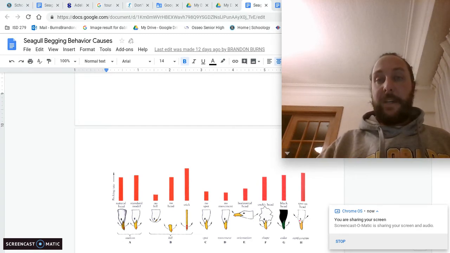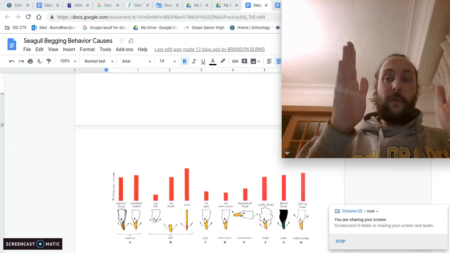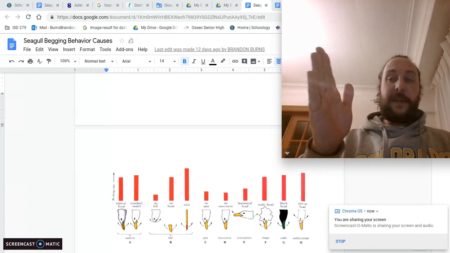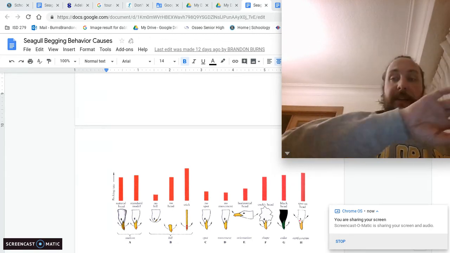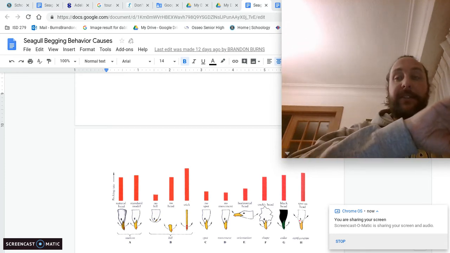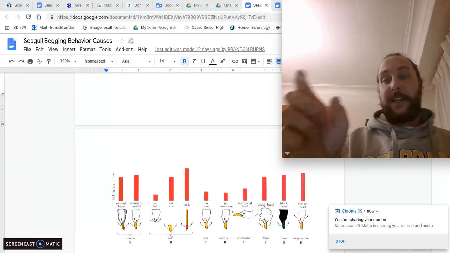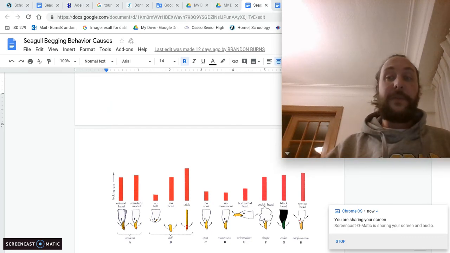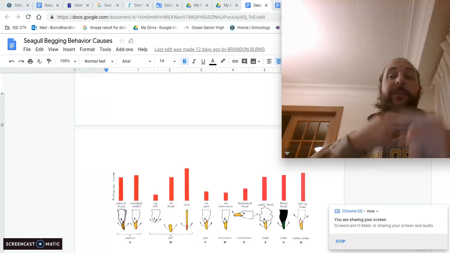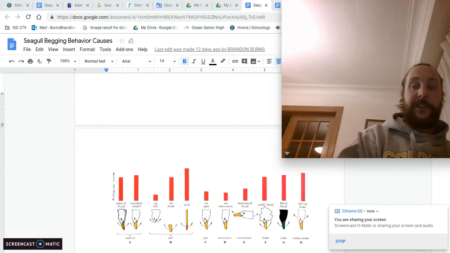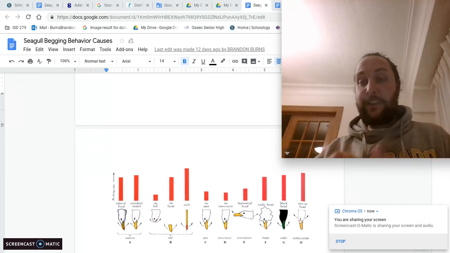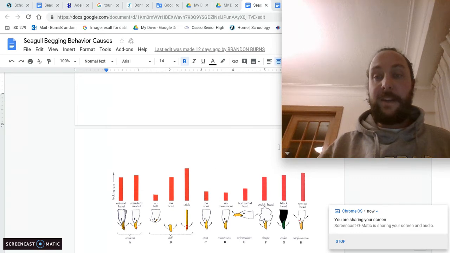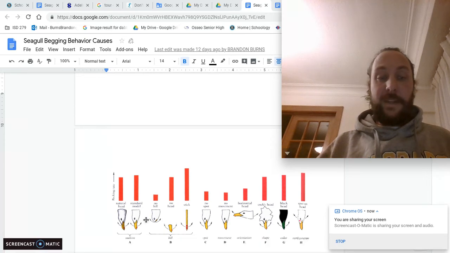When I come back on Monday, I expect to see one legal size piece of paper that you'll get from the front of the room, a nice title. I expect to see your claim about the cause and the non-cause, the data, and then a couple of sentences where you explain what a cause is and why you believe the things that are a cause, and why you believe the things that are a non-cause are a non-cause when it comes to pecking. Okay, write that out as a full statement. And that's what you should have done.